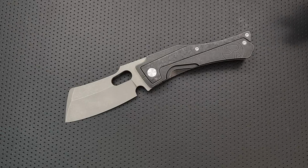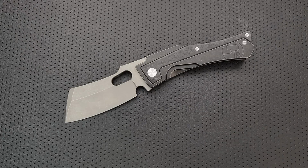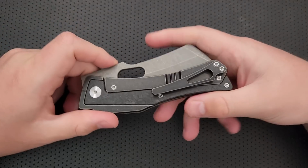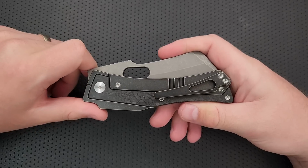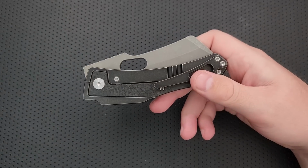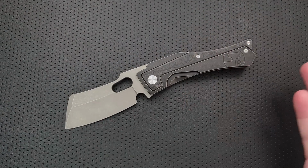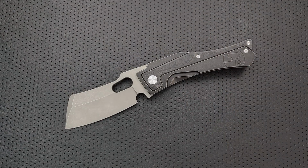So you're going to want to keep that in mind, right? This is a knife that is way off the beaten path, and for a lot of people, that's going to be part of the joy, right? They take this out of their pocket to open a salad, they're going to be smiling because everybody else is going to be staring, right? It is a very unusual pocket knife in that sense, and I think that's a beautiful thing, but for some people, it could actually be a bit of a trouble, and certainly at this size, it could be concerning in some places, legally as well as just in terms of scared people.